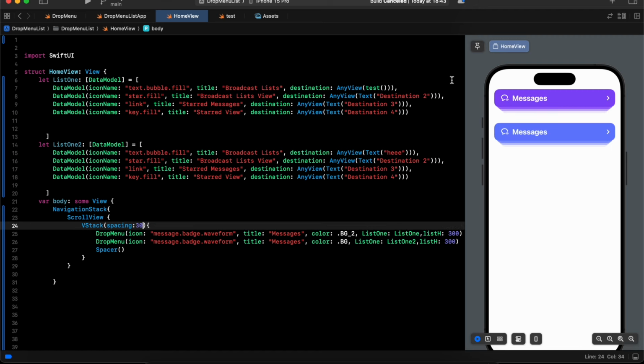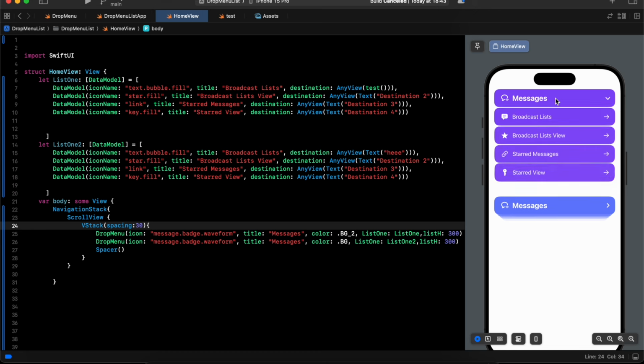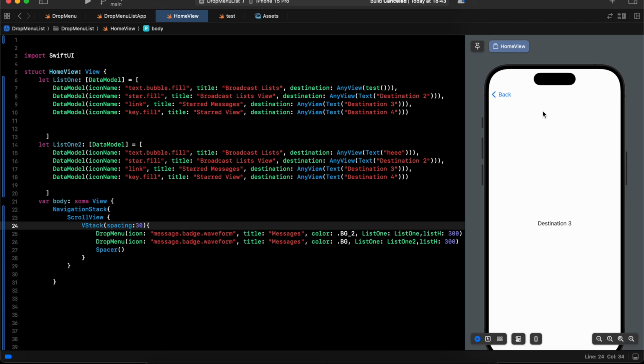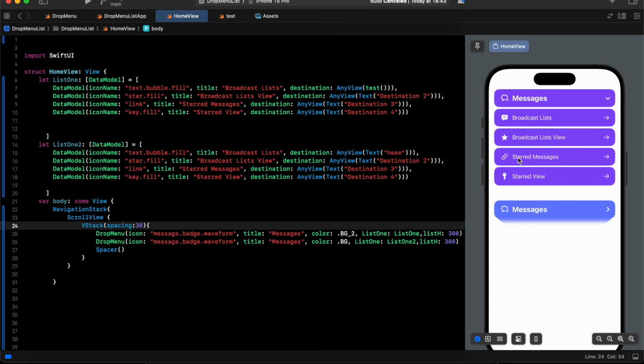The app is almost finished, but we have one problem. As you see, if we click inside the messaging shape, we'll just open and close the view. But if we tap a little bit on the bottom, we'll navigate to another view, because what we're doing is tapping one of these views.